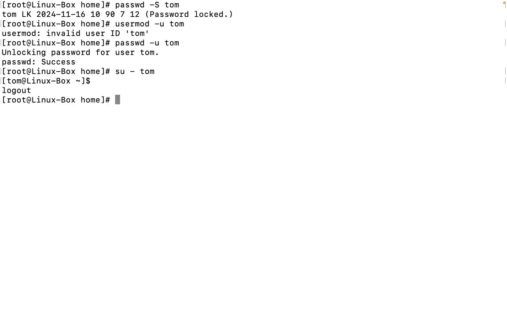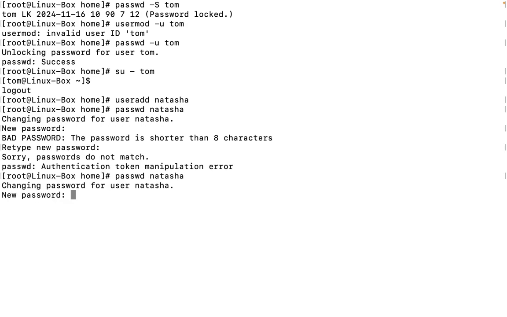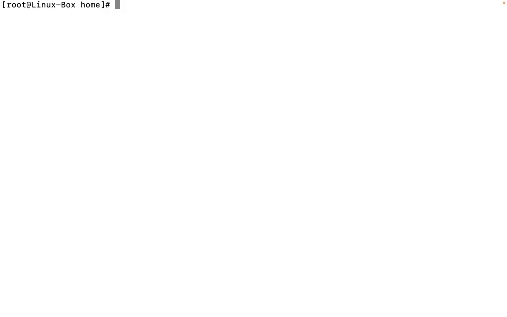But let us say I created another user, or maybe I can create a new user with useradd. Password do not match. Okay, I have created the password.